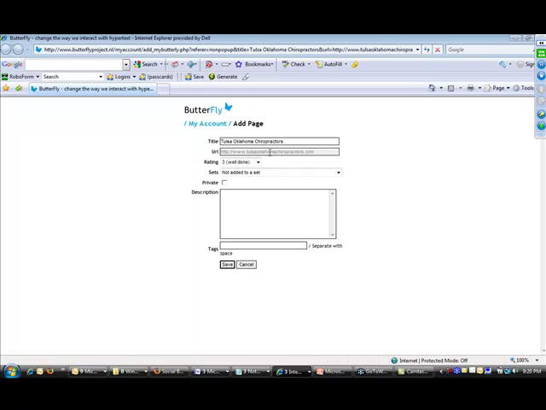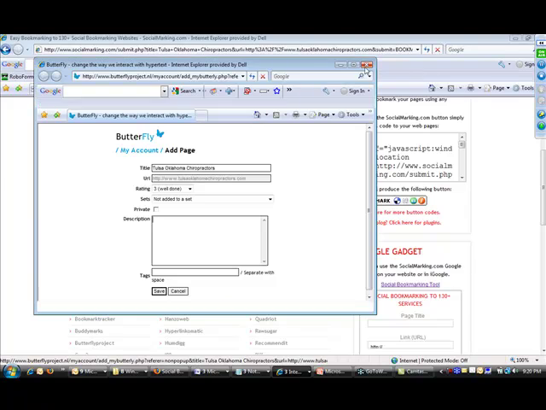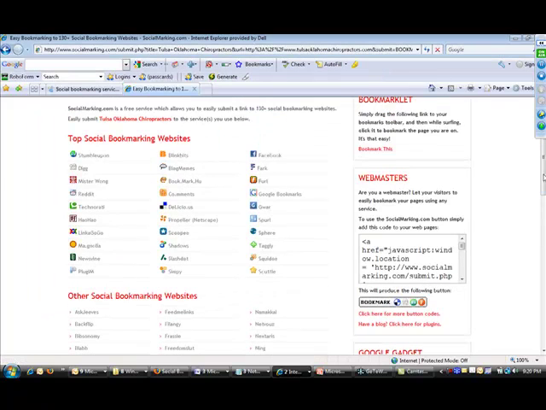So you can just open up these sites, follow the instructions, and go through and set up your account. But notice what it did when I actually clicked on that link right there. This is one of those tools that kind of helps you automate the process. Notice how it pre-filled my title and my URL, and then you can just copy and paste your description in there if you wanted to. So that's how that would function. So if you find another one that you want to submit to, so let's say we're going to use Furl maybe.